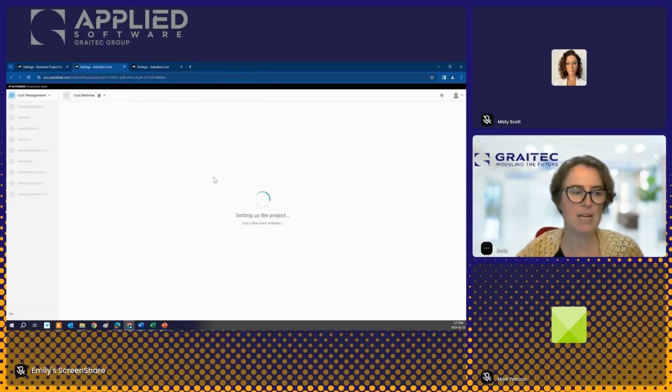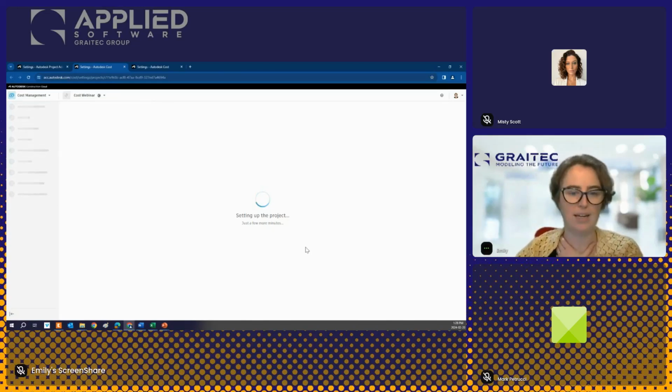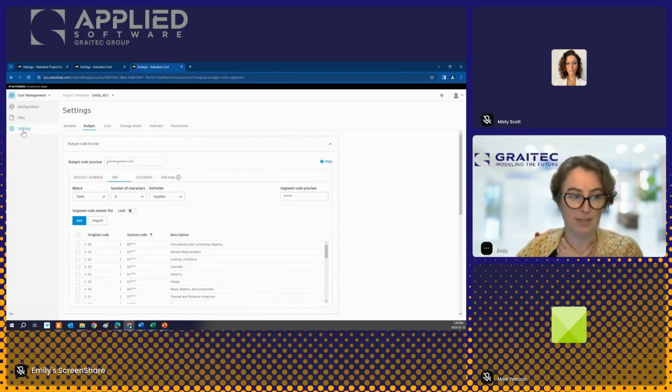So once this is set up, it's going to start us either in the settings, because that's where I clicked to jump in here, or it's going to start me in the budget area. But basically, the budget area is going to tell me that I have to go to settings first. So that's where we will head immediately after it finishes setting up this project. And while it's setting up, maybe I'll show you settings that I already have open from my project template.